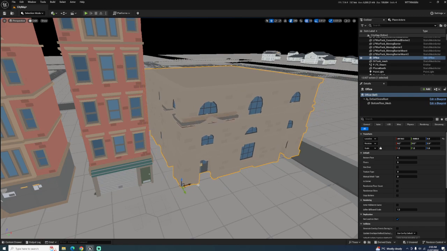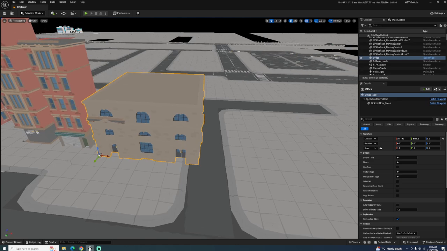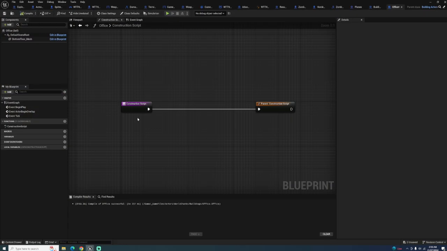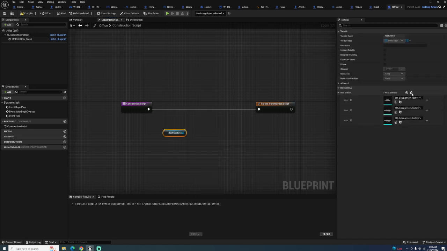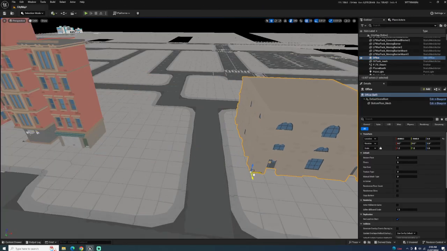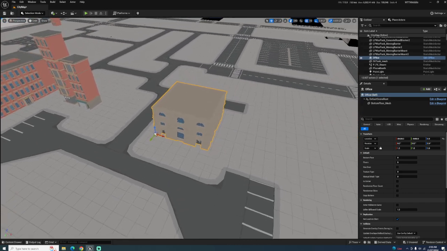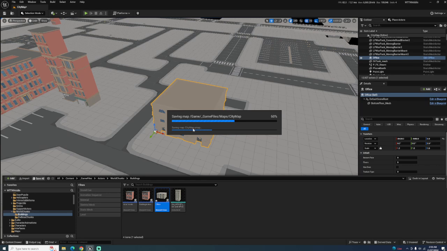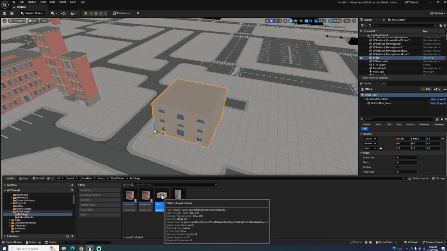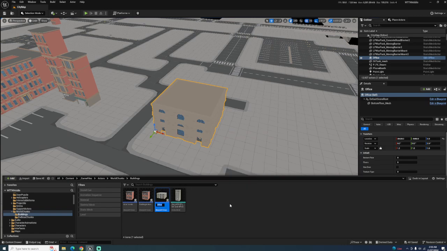It would work for the small ones, which is fine, but as this is a large one, what I might do is just say get roof meshes, and I'll just clear that for the offices, and then we won't have that roof spawning in there. Technically spawning a component, so I'll clean that up later, but for now this can stay as is. But it might be better. I'm gonna say big office, but small office might be better.